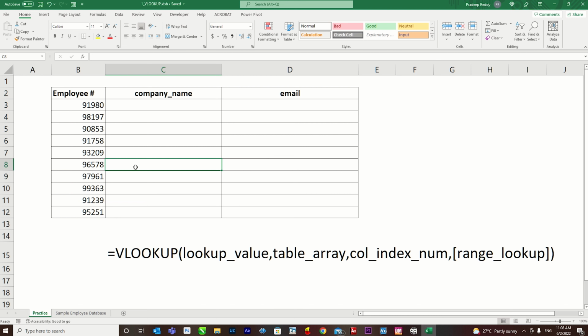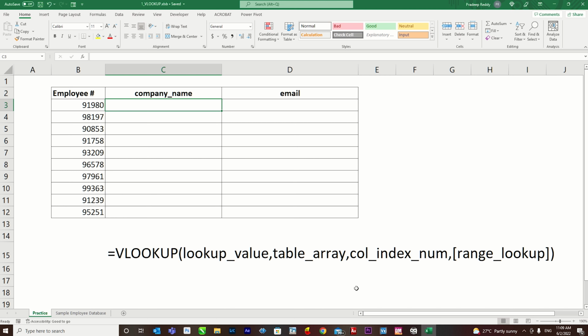The basic thumb rule for performing VLOOKUP is that we should have a unique and a common field between the source table as well as the destination table. So in this case, employee number is common and unique between both the tables. The next thumb rule is that whatever data we are looking for, in this case company name and email, these columns should always be towards the right side of the employee number.